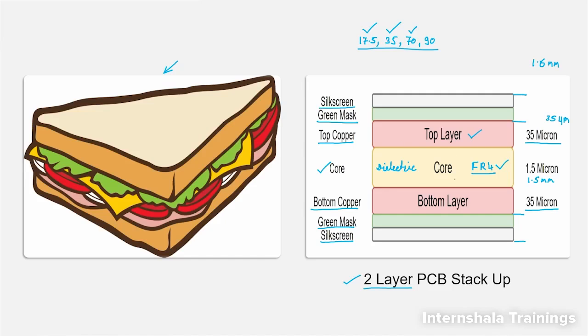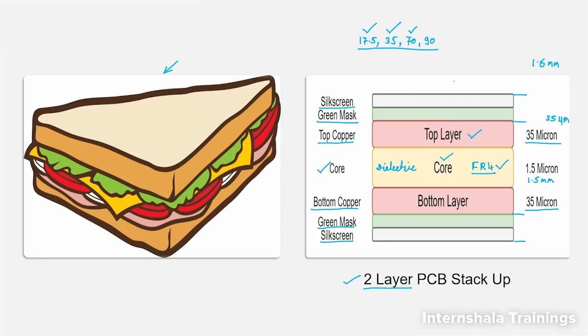Okay. And again, depending on the application, we can actually go for different thicknesses of the core. Okay. But 1.5 millimeter thickness is going to be the default, and it will be provided by most of the manufacturers. Okay. And in case you are dealing with an application where you need a different or a specific core thickness, in that case, you have to consult the PCB manufacturer, and you have to ask them what different core thicknesses are available. Okay. And based on that, you have to input that information in the CAD software that you are using.